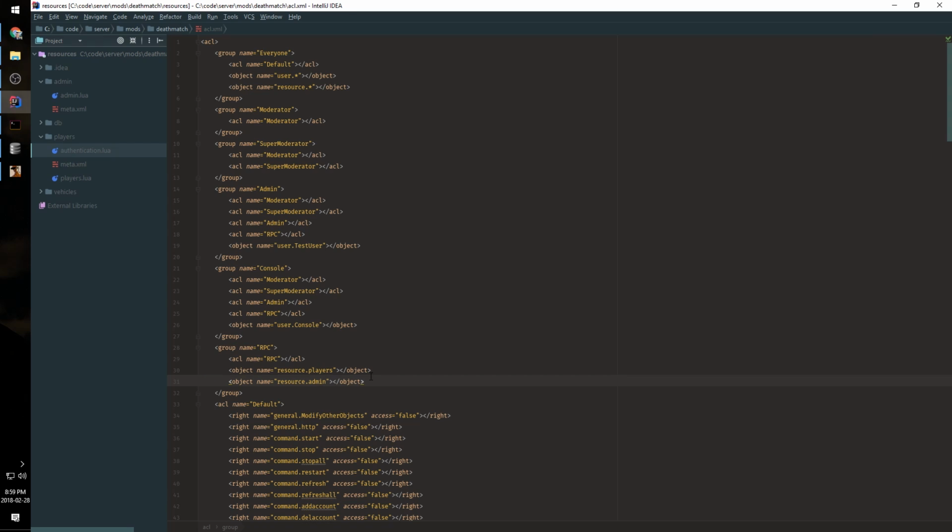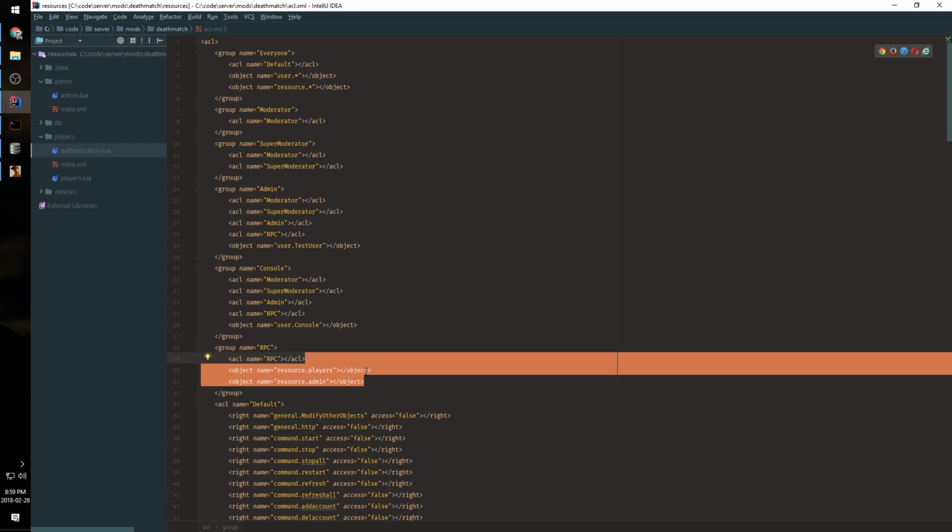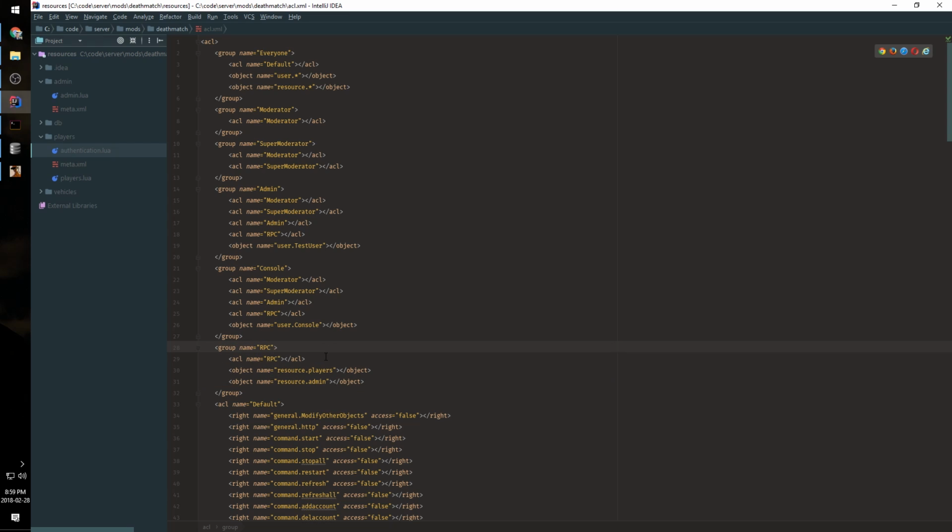Now you can arrange this file however you want. I'm choosing just to add these to the RPC group, but in a production server that you're actually setting up, you might choose to have very granular permissions and actually create an admin or players resource group by itself that only gives it access to the exact commands that it needs, so that you can really dial in these permissions and limit any sort of way that a user could abuse your system. For the purposes of this demo though, this is going to do us just fine.